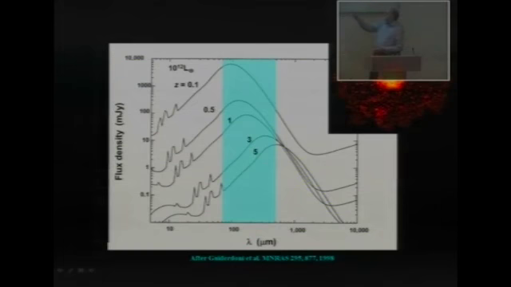If you look at the longer wavelength at the end of the SPIRE range, where these curves start to intersect, and even a bit longer still from the ground where the ALMA interferometer is now operating, bizarrely a source at redshift 5—which has a lookback time of more than 12 billion years—is just as bright or even brighter than a source at redshift 0.5. So you can see all the way back to the earliest stages of galaxy formation and evolution in the far-infrared, which is a tremendous observational advantage.